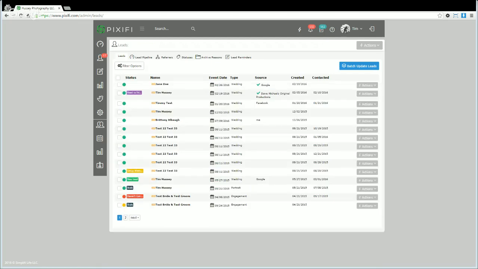Okay, so there's another question. Can we get an alert for those tasks on our computer or phone, or even have the workflow show up outside of Pixifi in Google Calendar, for example? That is actually a great idea. I'm going to write that down. Yeah, that's a really good idea, because that way you can see all the tasks you have without having to log into Pixifi. Awesome. I love that idea.